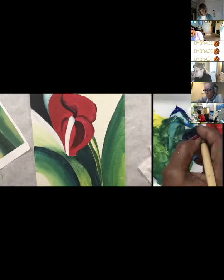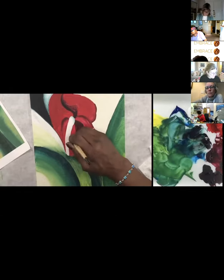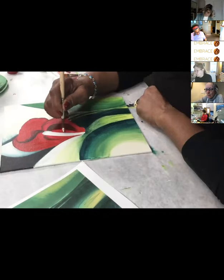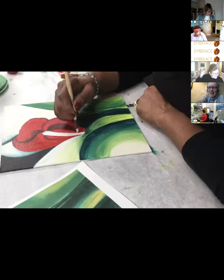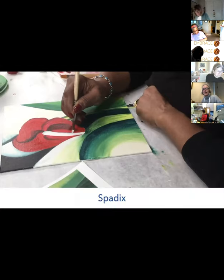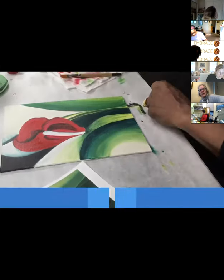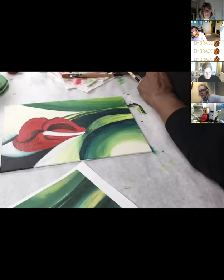Now we can take that color and just run it along the back of the spandex. Is it spandex? Like spandex? No. Good Lord. I need to remember all these terms. Spadix. Okay, thank you. Spadix. What color are you using? Blue. Just a very microscopic amount of blue on the tip of my brush.